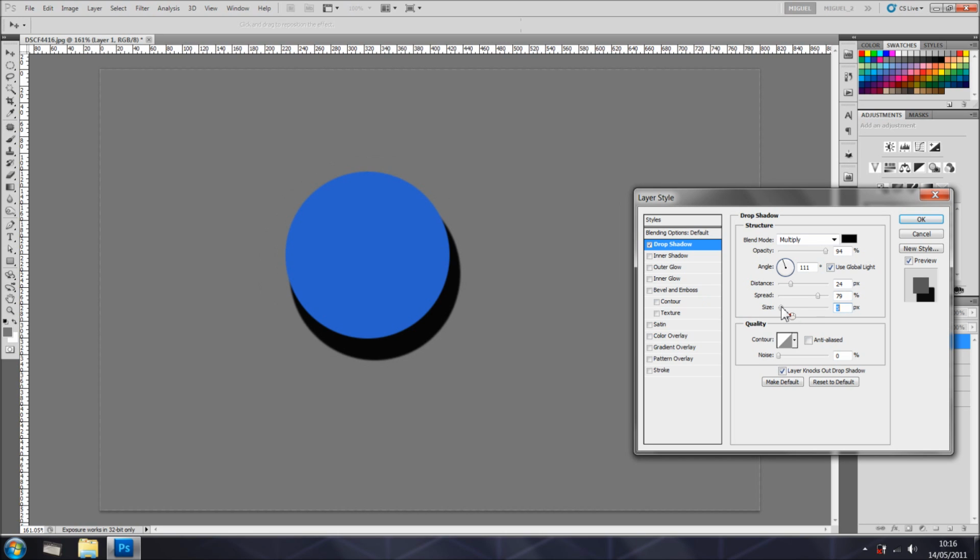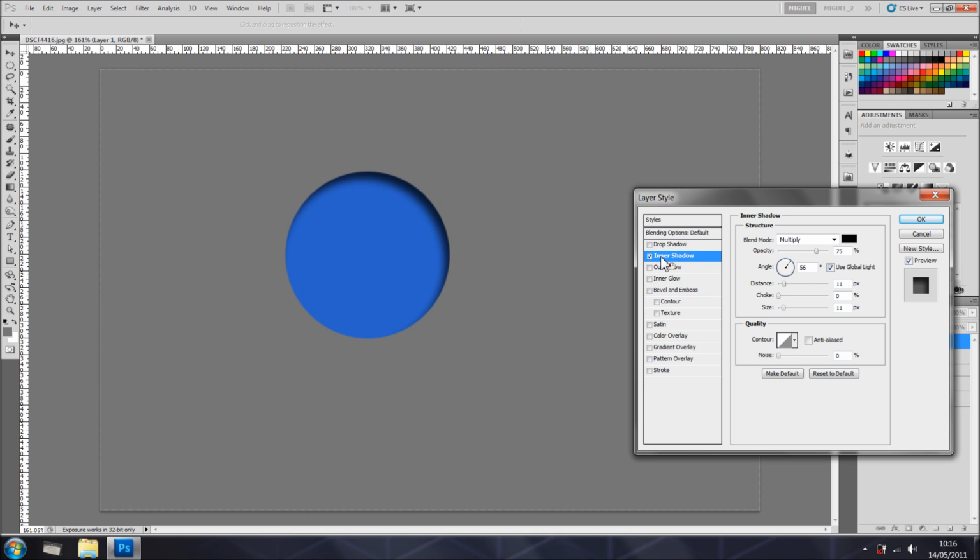Okay, it's a bit too much. I'm just going like so. Okay, so I'm going to leave it like this. And now we have the inner shadow. The inner shadow, as you can see, works the same way. You've got the shadow. Bear in mind, I'm not moving the color, I'm actually moving the shadow right here. And as you can see, I'm moving the shadow. And you can choke it, size, do whatever you like.